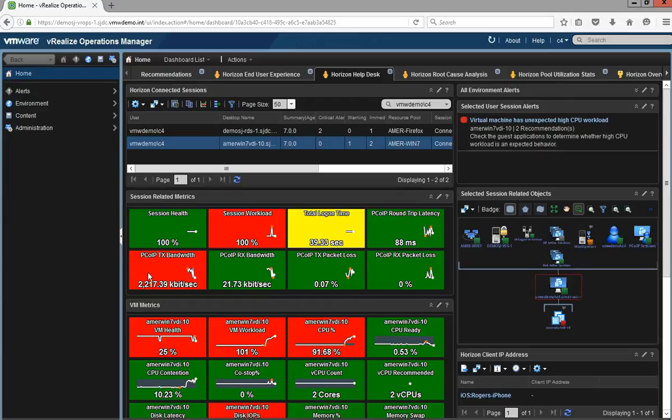Now, it doesn't mean that I'm having a performance issue, because a performance issue would be related to latency, but it could be an indicator that something's going on. This user is driving a lot of bandwidth from their VDI session, and it could be contributing to their overall problem. All right, so for right now, that's just informational that we'll keep. But also look at my session workload.